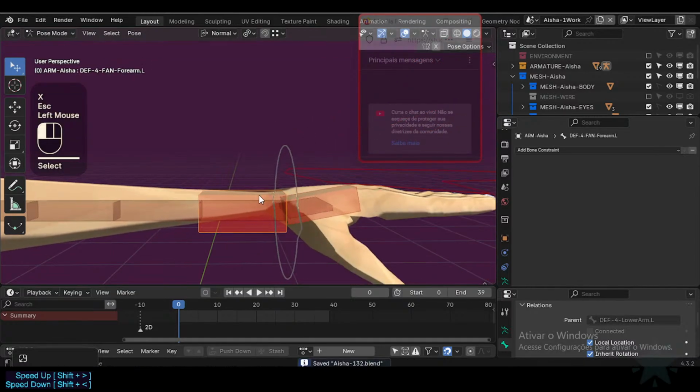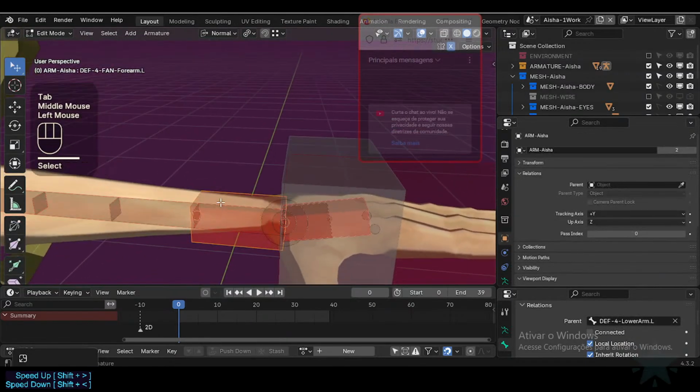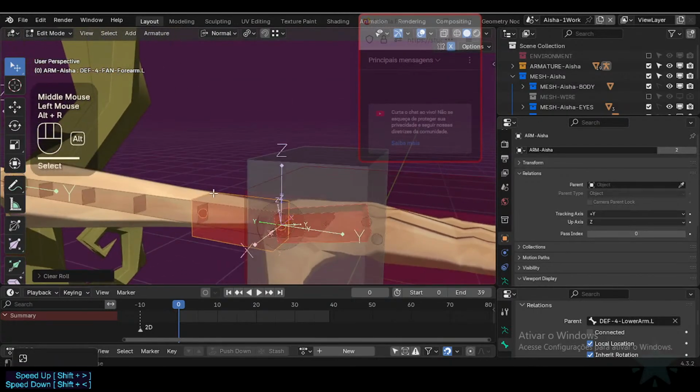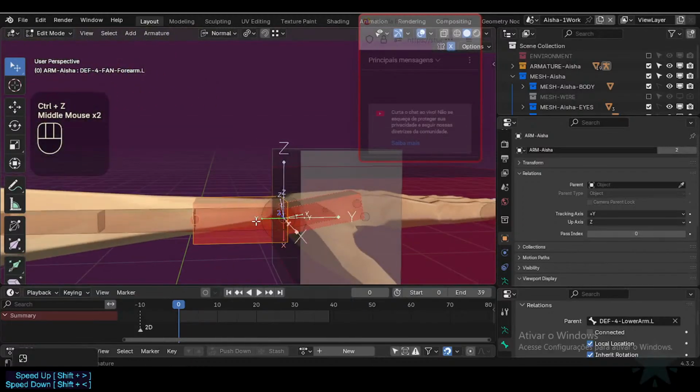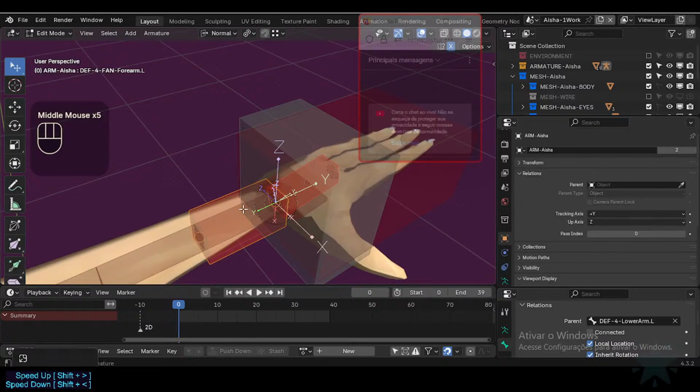Alright, then this automation, okay, no automation here, but it's parent to def lower arm. Wait, yes, it's because it's aligned with it. Aligned, at least not the direction, only the orientation. Yeah. Well, even the orientation is bizarre because it's inverted. So orientation in the sense not of the axis, but just of the y-axis.